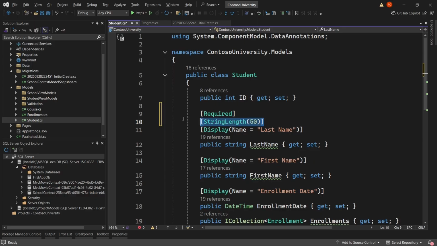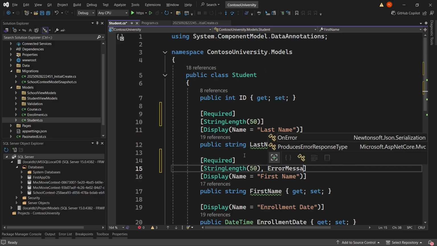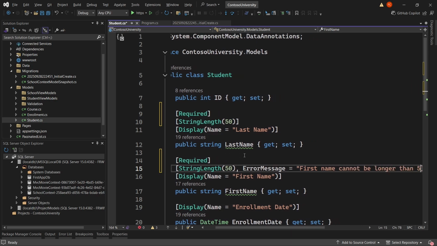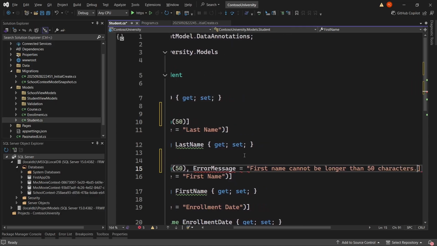So we'll do the same not only for the first name but the last name as well. And then we're going to put an error message where it's going to say, first name cannot be longer than 50 characters.